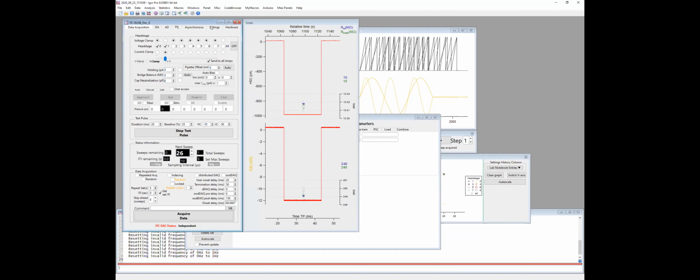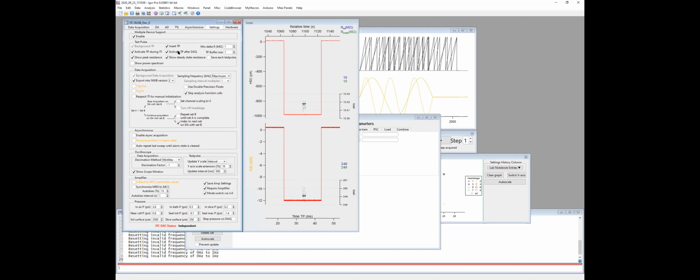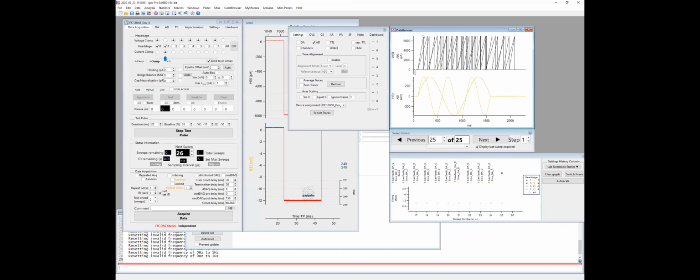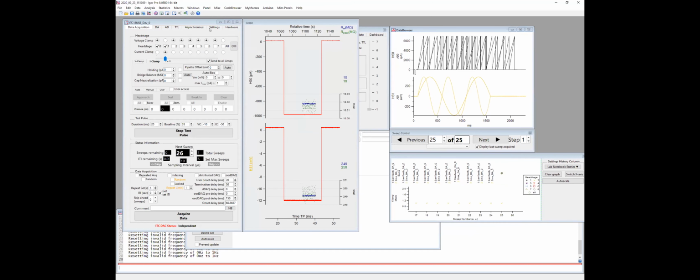And so this is a setting: activate the test pulse after data acquisition so that you're always in test pulse mode, because, as I've been told, I'm an engineer, that's much better for the health of the cells. So we also support that.